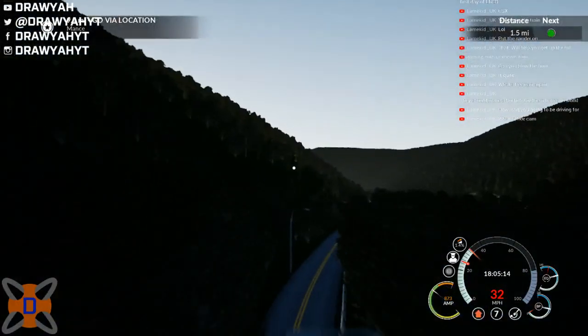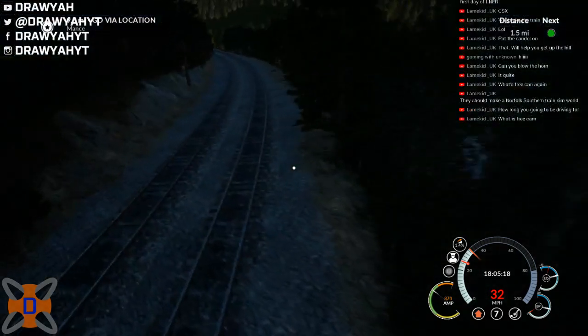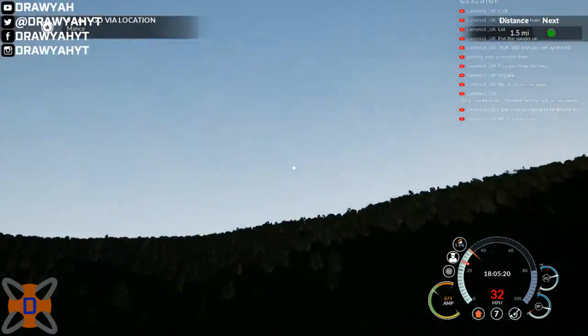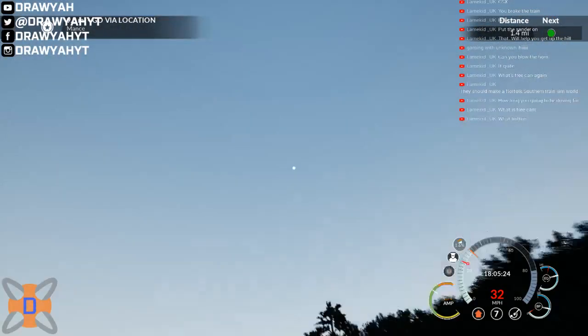What is free cam? Again, it's the 8 key. It lets you go everywhere. So I can literally go up to the top of the mountain if I wanted to. Again, it's the 8 key. The number 8.